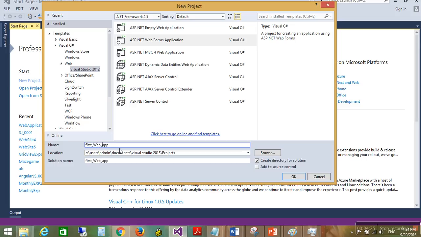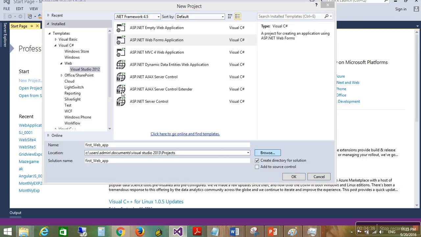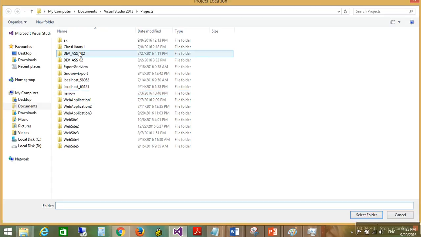The second one is the location, where your project is saved, your current working folder. You can click Browse and change the location.